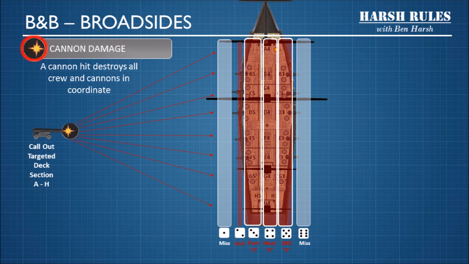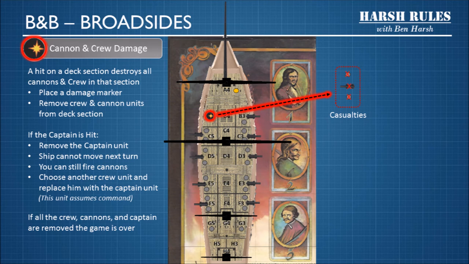Let's look at damage. Wherever a shot hits, it destroys all cannons and crew in that deck section. If the captain is having a particularly unlucky day and a shot lands in his section, then he is hit as well. Remove the captain unit, and the ship cannot move for one turn because the crew is all confused, but you still can fire your cannons.